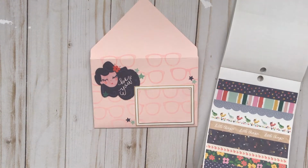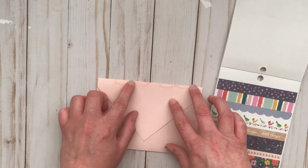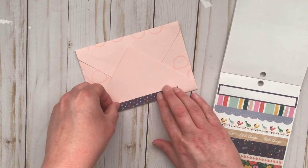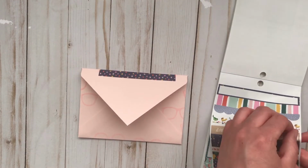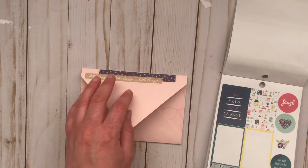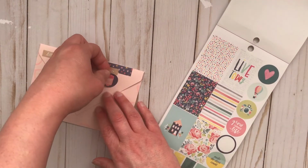Now the next thing that you're going to see me use here are border strips. Typically these are used in your planner just to decorate it or to cover up any empty space or even divide up your days, but what I really like using them for is my return address. I like to stick them on the back of the envelope flap and then just write my address in there. Sometimes I'll use them in layers like I am here.